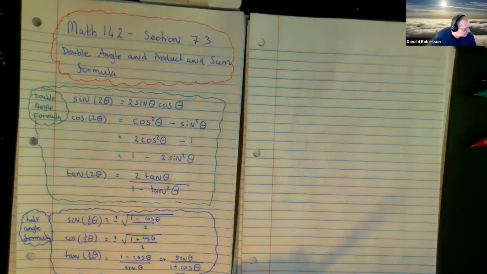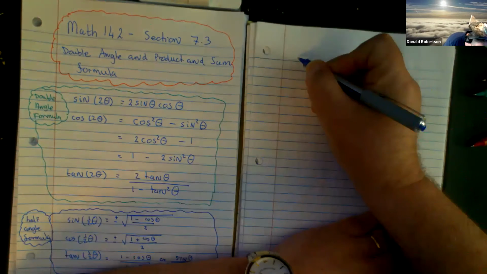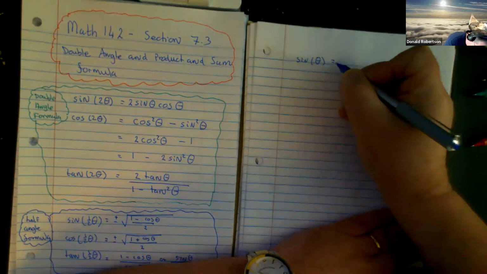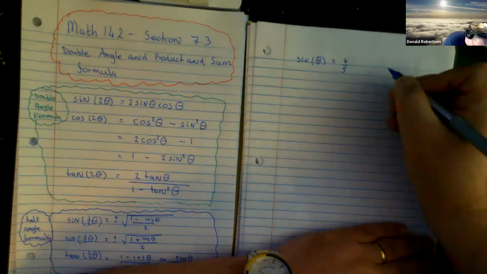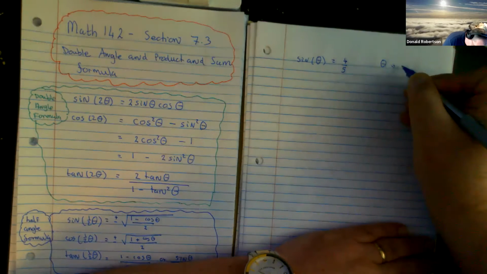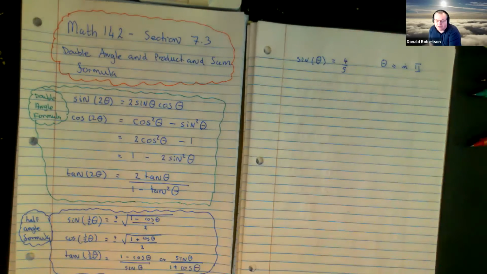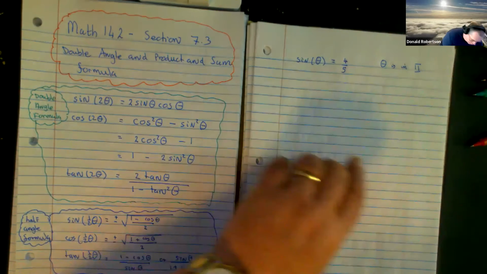Okay, so jump right in. Let's try one. The sine of theta is 4/5, and theta is in the second quadrant. So that's the information that you're going to work with. Some angle theta has the property that its sine is 4/5. That's an exact value. And you're also told that theta is in the second quadrant.